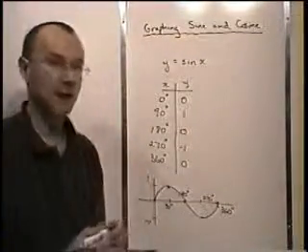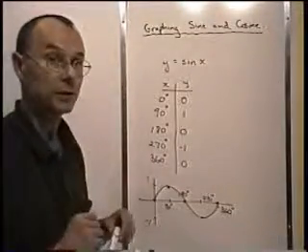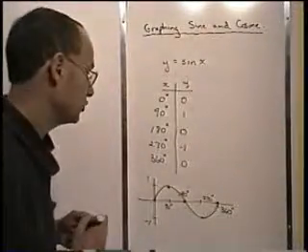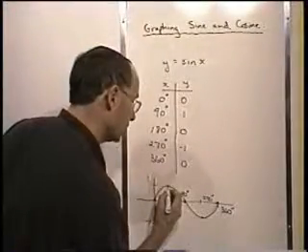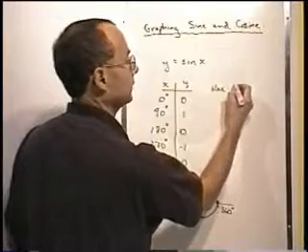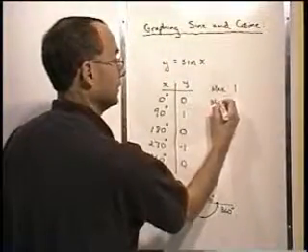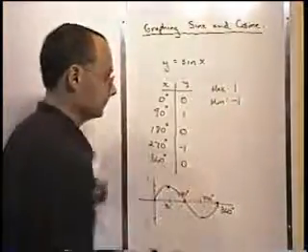Now, that is our first look at the sine function. And there's a couple of important things to note here. First of all, we see a maximum value of 1. So I'm going to make some of these observations over here. Maximum value is positive 1. Minimum value is negative 1.